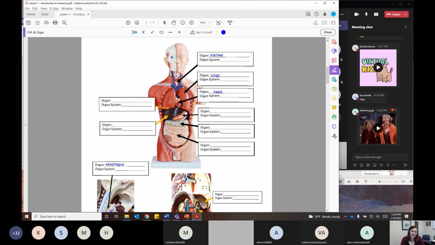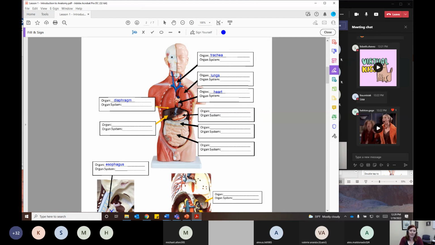Underneath the lung, you can see this little line. We've got a yellow arrow here to this red line of tissue. This red line of tissue is an organ called the diaphragm. The diaphragm is another part of the respiratory system. This is a muscle that when you take a deep breath and you feel your chest cavity get bigger, the diaphragm is pulling down and making space for air to come into your chest cavity. So the diaphragm, primarily part of the respiratory system. It is technically a muscle as well, though. So some people would classify it as part of the muscular system as well.